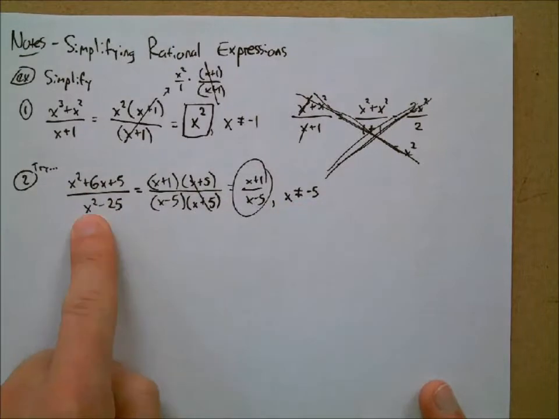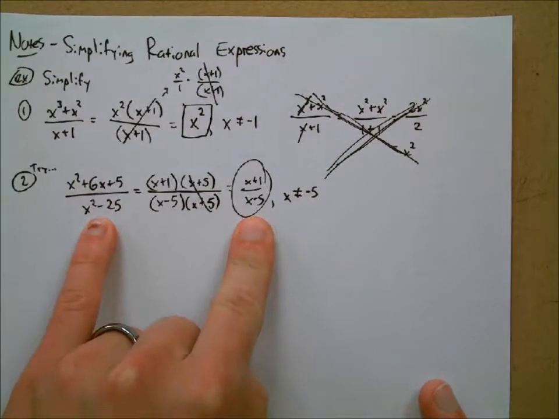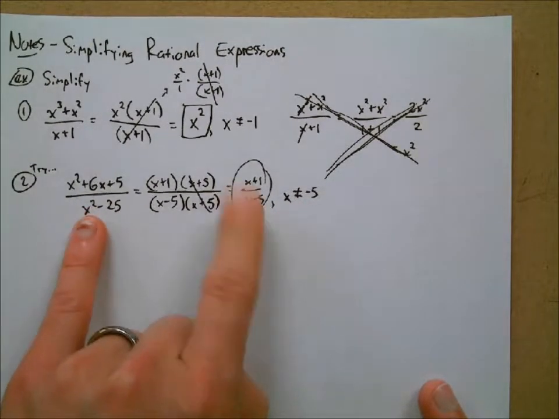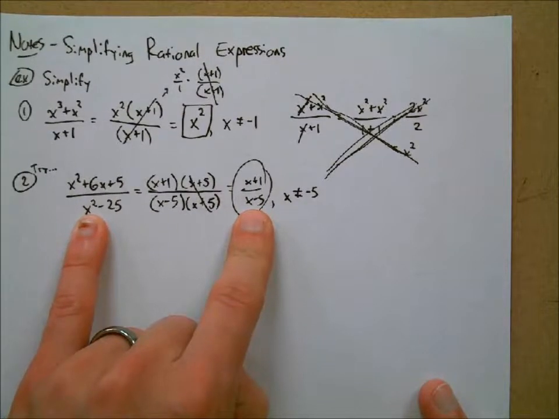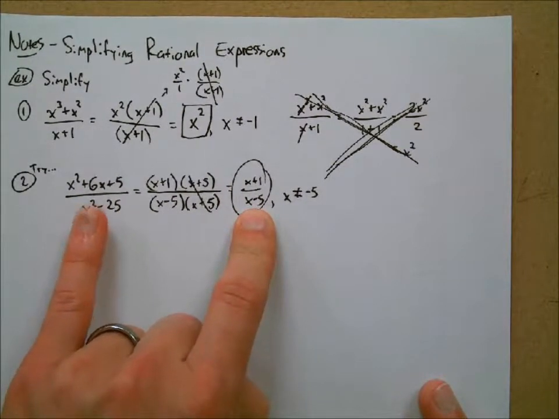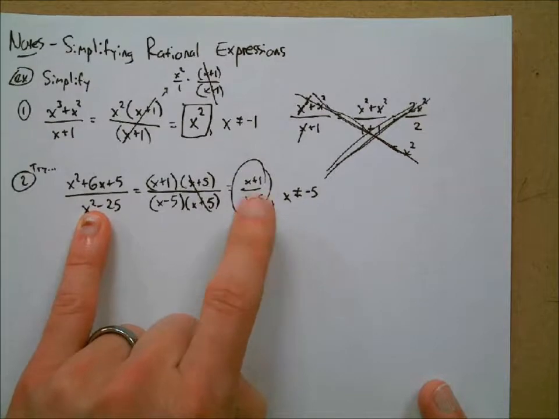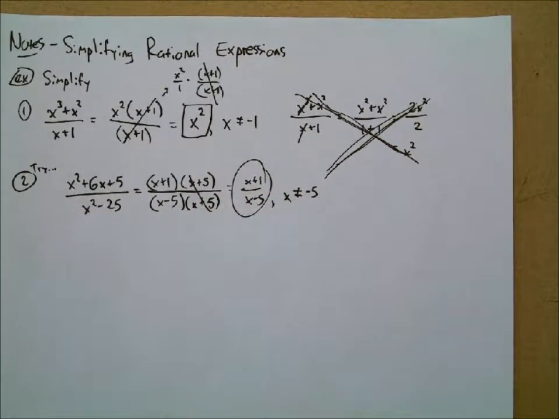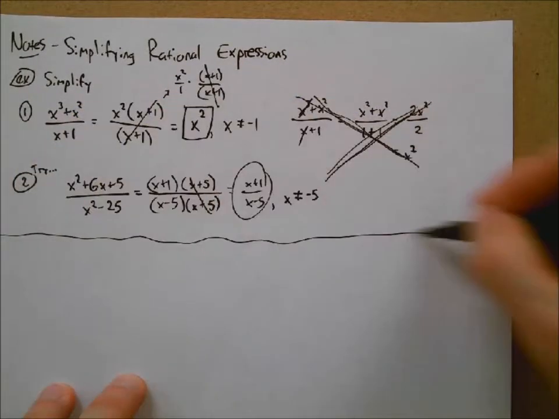This and this are not exactly the same, okay? This one and this one will be the same at positive 5. They'll both be undefined. But this one will be 0 over 0 at negative 5. This one, we get an answer at negative 5. So you see the difference there? So it's okay. I don't need to put x not equal to 5 here. I'm not describing the domain. I'm saying these two things are equal everywhere except at x equals negative 5. So that's all. Okay. And that's a subtlety again, but it is important. And that's a good argumentation there. I hear what you're saying.